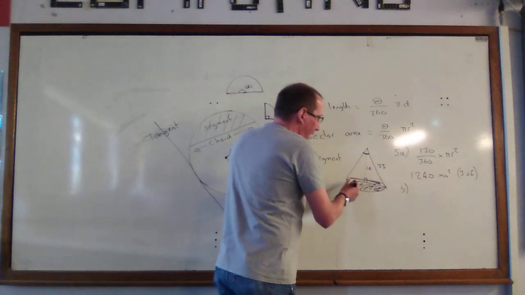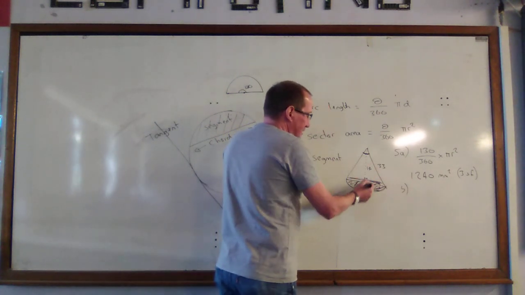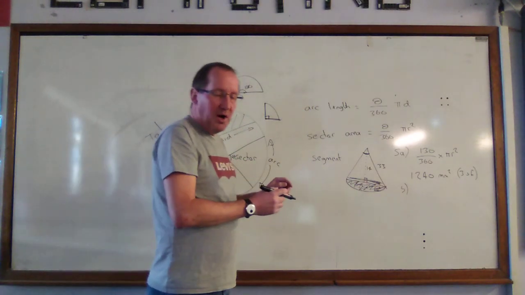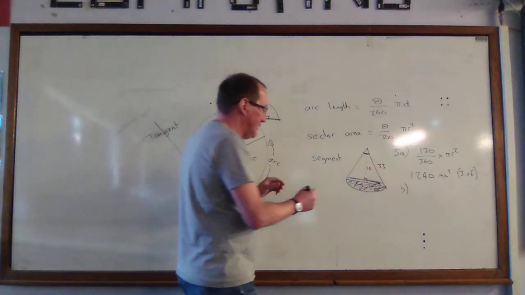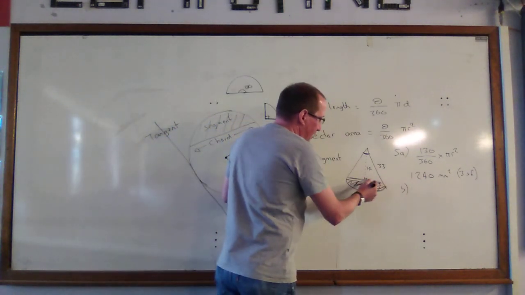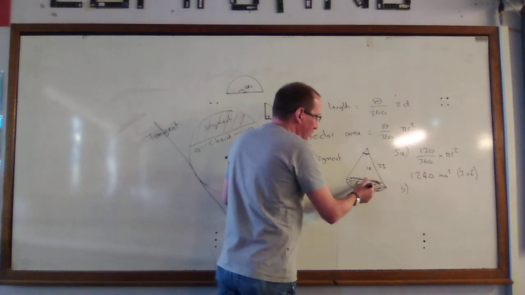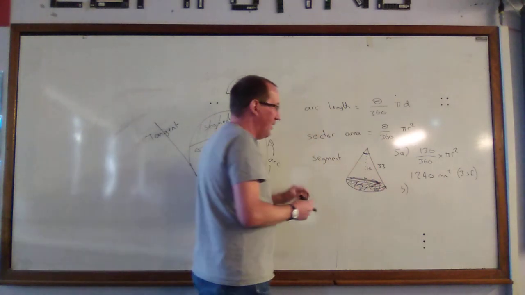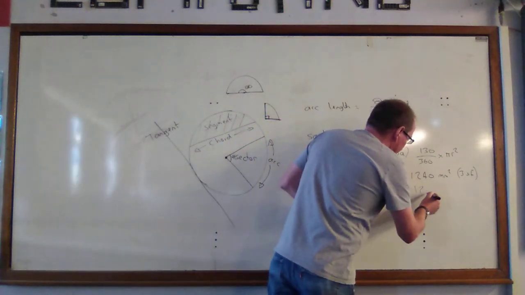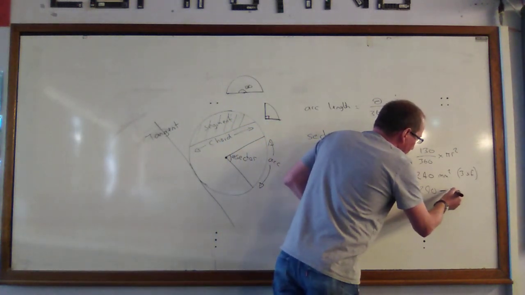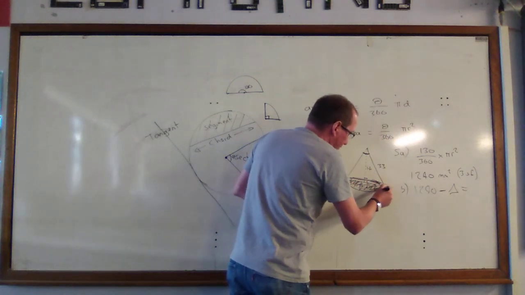Then we do the base times the height and divide by 2, because remember the area of a triangle is a half the base times the height. So I've worked this out using my Pythagoras to get that one, doubled it so I know all of it, times by 14, and half of that. That will give me the area of this triangle, so I'll then need to do 1,240, take away the area of that triangle, and that will give me the area that's left for the segment.